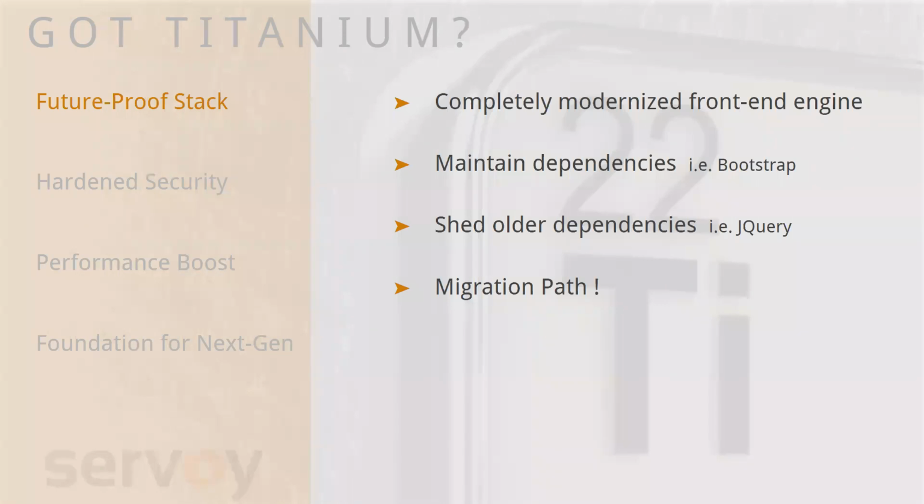Some of the more technical aspects of the stack that we're excited about is that right away we're able to more easily maintain our dependencies. Sometimes people ask me, why are you on the older version of Bootstrap? This is so old already. We're able to update those routinely, almost with every quarterly release now that we make the move. So that's really nice. Rather than doing something in a big bang, now we get to do it kind of iteratively. The other aspect of that is we can shed some of the older dependencies, some of the baggage that we drag along in the stack. For example, jQuery, that not only holds us back, but that also tends to become a bit of a liability in the stack.